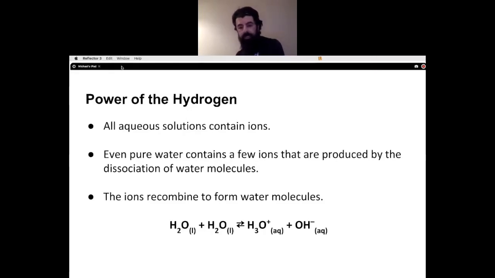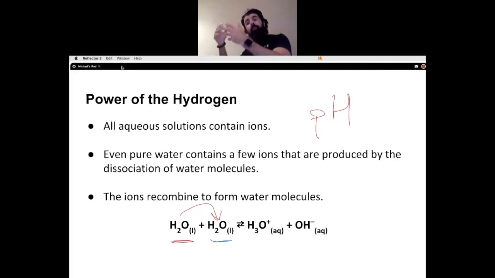Okay, let's get to the tail end of 11.2, looking at the power of the hydrogen, what is referred to as the pH value. So here we have, at the bottom, a Bronsted-Lowry acid-base equation. We know that water can actually act as an acid or as a base. So let's assume this water is the acid, which means that this will be the base. It's just a review from 11.1: Bronsted and Lowry said that if something is an acid, it will give up a proton to the base, and a base is something that will accept the proton.